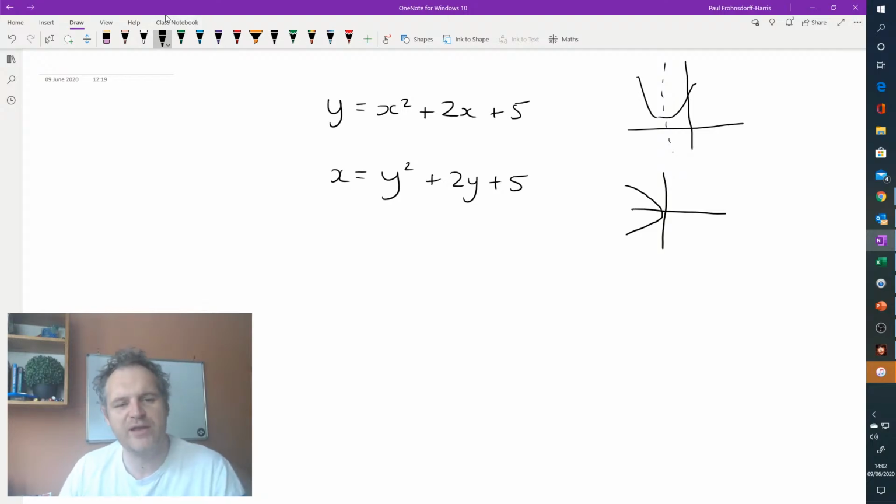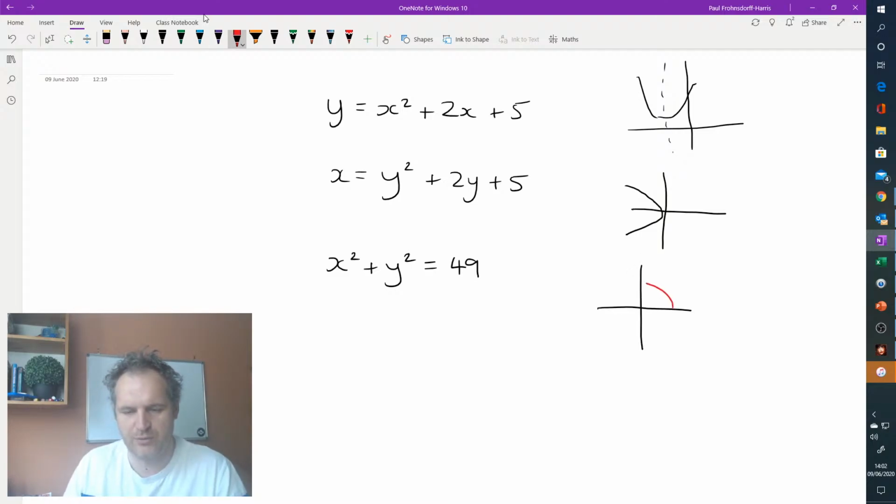It's more, if we combine them and make them both x squared and make them equal to a number, for example 49, it was discovered that this would create a circle around the centre. So you've got this curve going on here, the curve going on here, but if you have an x squared and a y squared equals a number, it creates a circle. Not only that, the radius of that circle I know would be 7. And the centre I know is 0, 0. This is the stuff you need to know for GCSE and for A level.